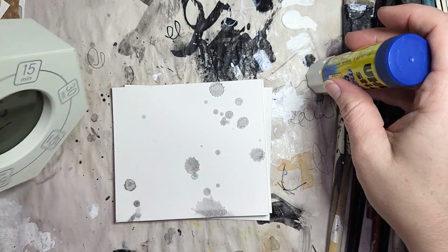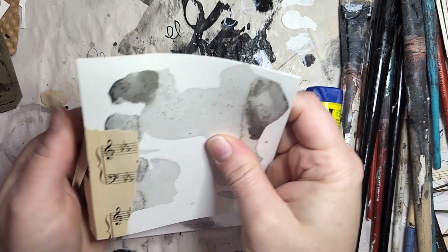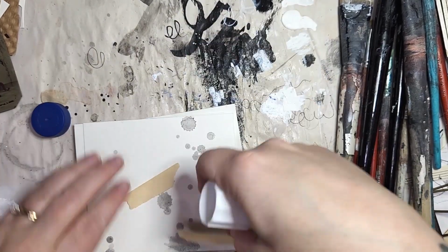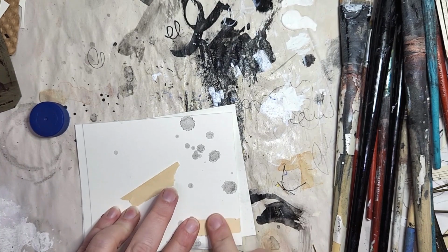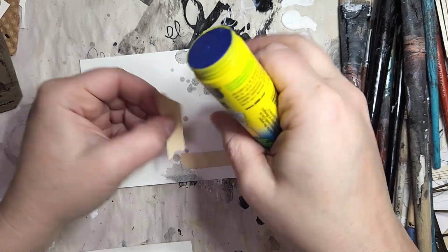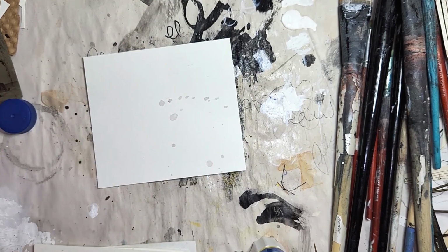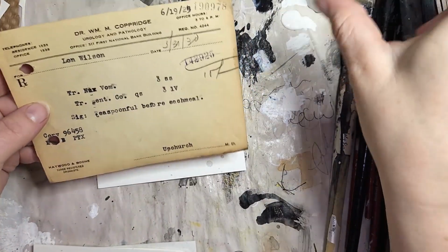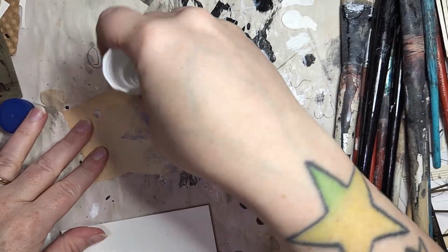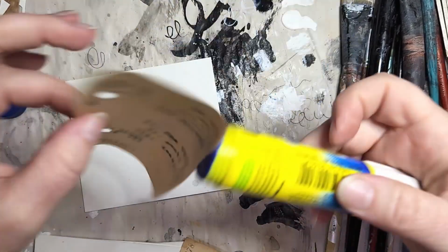So here's where my second day starts. I got through about half of them on the first day, which made it really simple for me to say to myself on the second day, I can go ahead and do the same step and then get them all done. So I really can't at this point wait to see what happens on the next days. I wonder how many of the days I'll be spending on the same technique, like in this case. I have chosen some different ways to glue, not ways to glue down. Let's see, how do I want to put this?